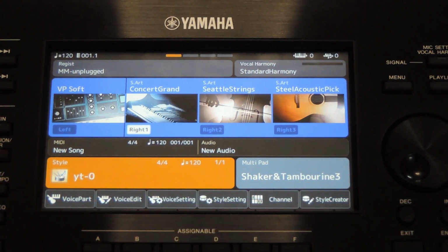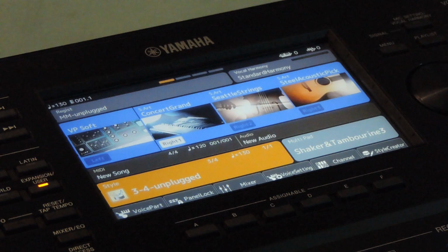These are the basics of creating a style. There are many other advanced options in the style creator. I'll create more videos on those soon.